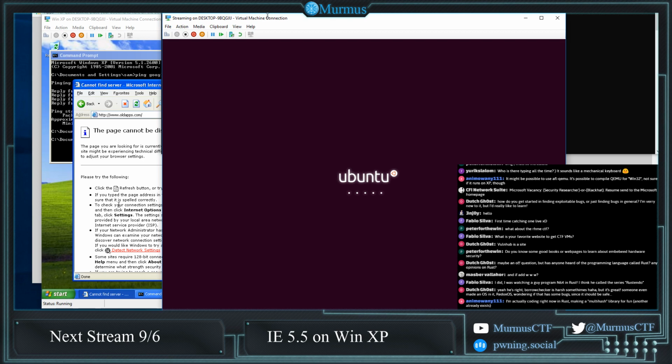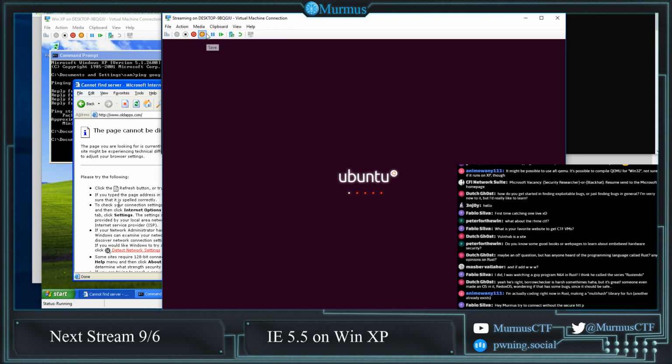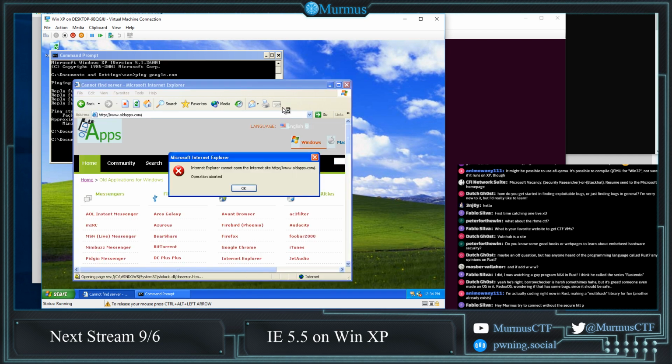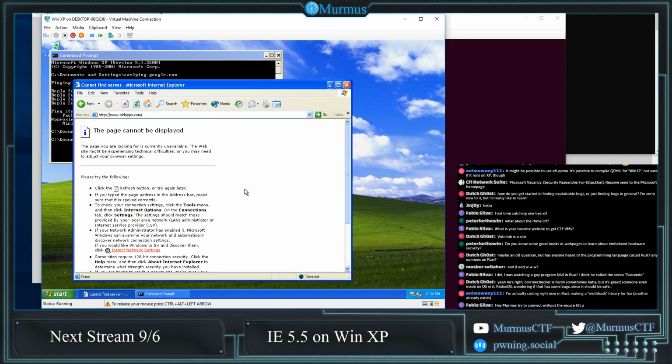Now we just need to actually get it set up right now. But we'll give this a second here. So this right here, it says it's doing just HTTP. And it starts loading, and then there's an operation aborted and it crashes.